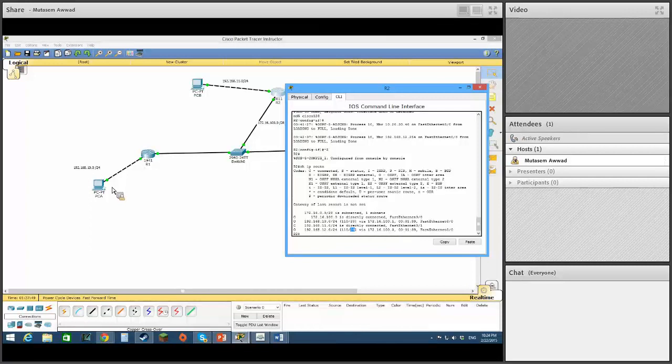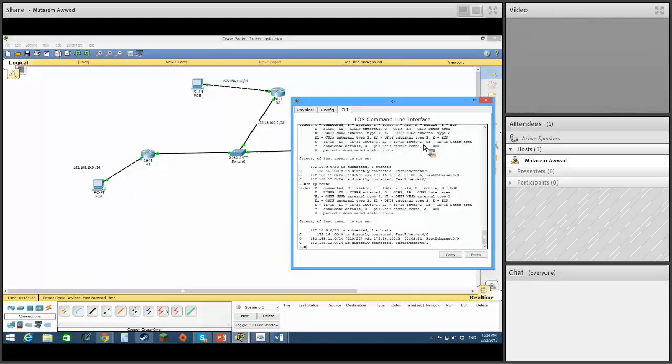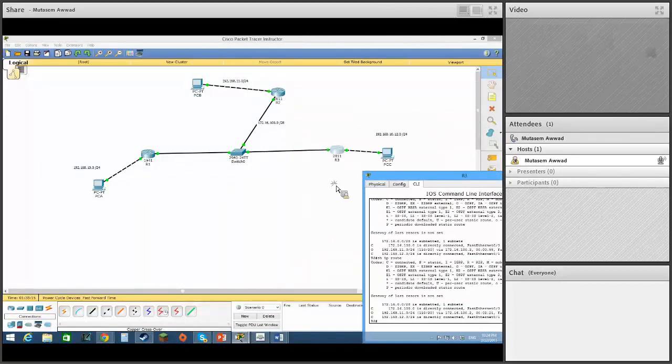I don't know. All right, let's go back to router 3 and make sure he only has one O. Where is the third O? It does not show up. He only sees network A, but he does not see network 10. I'm going to have to troubleshoot this and figure out why it's not picking that up.